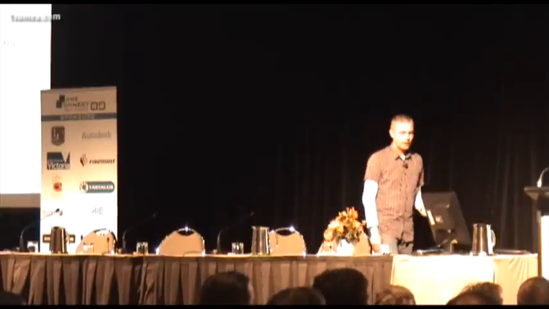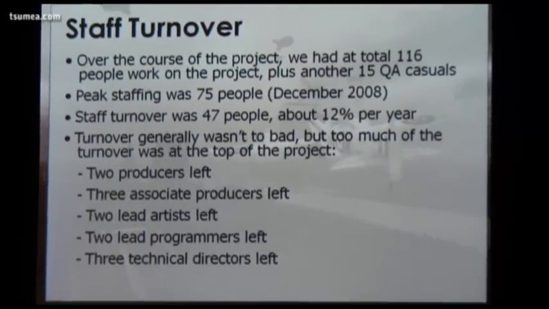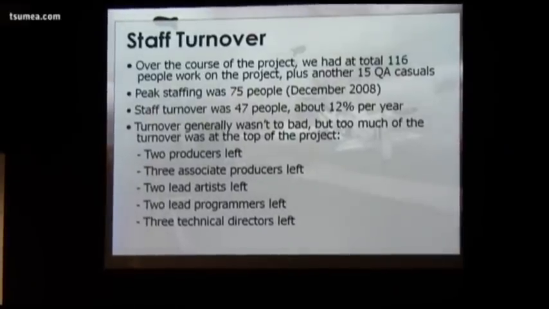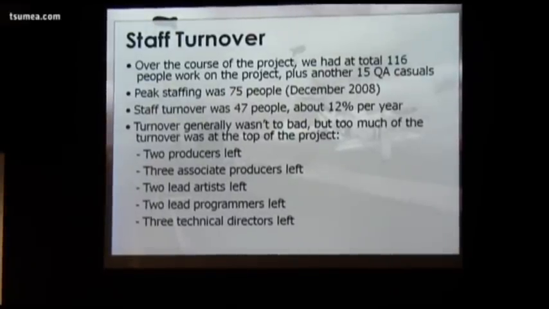So while we're talking about staff quitting, let's have a look at the turnover of the project. Over the course of the 3.5 years that it was running, we had a total of 115 people working on it, plus a bunch of QA casuals, plus some external contractors. The peak staffing, as you can see here, was 75 people in December of 2008. The staff turnover was only 12% per year.